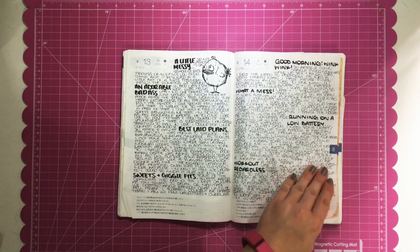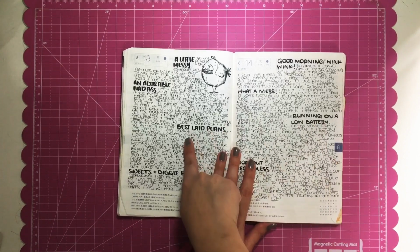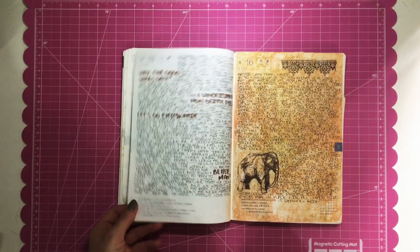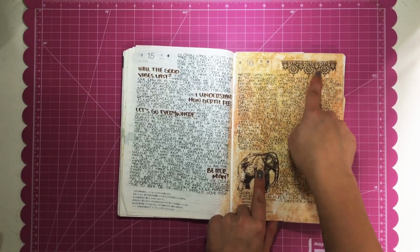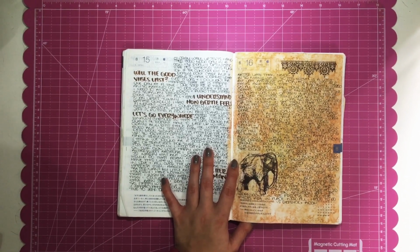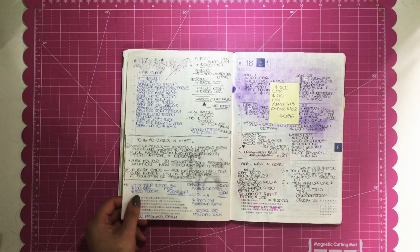Poor little Tim Holtz birdie. This is the same marker as that. I was just holding it different and it looked ugly. That's probably why I said what a mess. These are really cool Tim Holtz stamps that I had, and this is all Tim Holtz Distress ink. I think it's the tea and maybe the burlap that I did. I do remember it being two different colors, which I love.